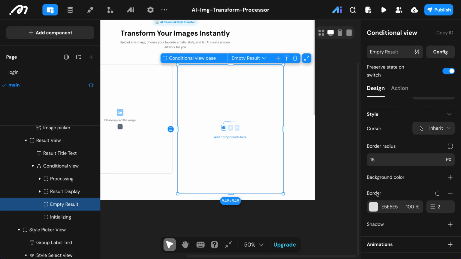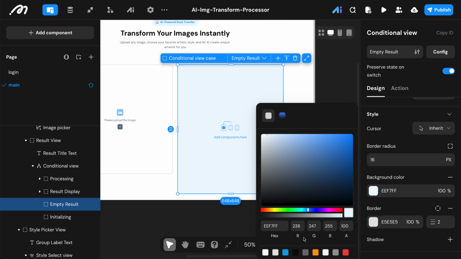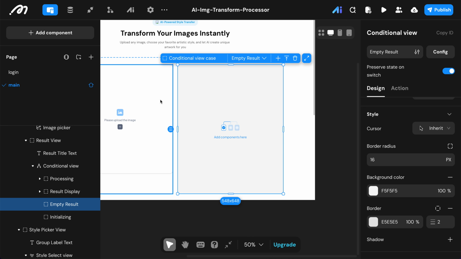First in here, because it's empty, we can additionally set a different background color for it. Then in here, we expect to have an image and some text.